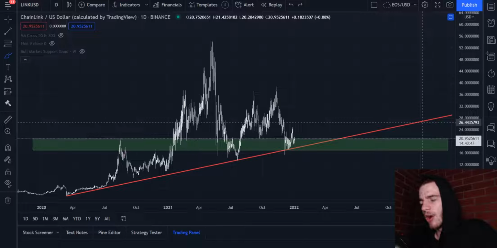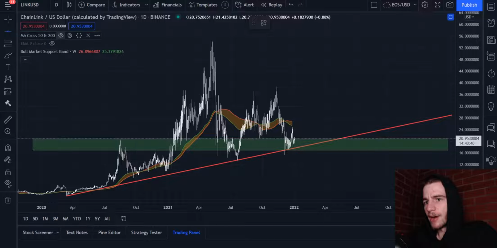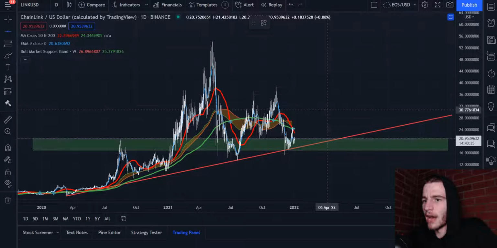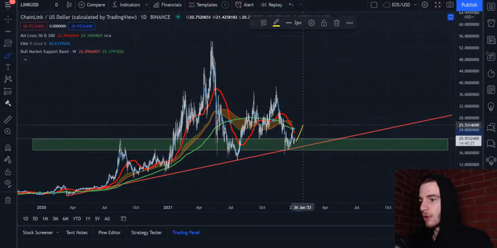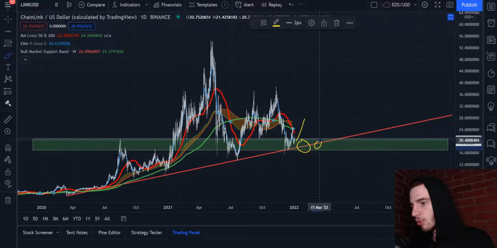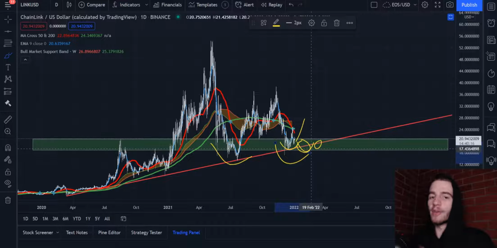If we hold that line and we break above some resistance here, let's bring up the bull market support band and all these indicators. The highest dynamic resistance zone on Chainlink right now is sitting at $26.90. So say that we break above, hypothetically, $26.90. That would put us over here. That would confirm holding this red line for support, holding the green box for support, seeing a shorter-term double bottom, and also a longer-term double bottom on Chainlink. And that would be a very bullish structure in which you buy into Chainlink.